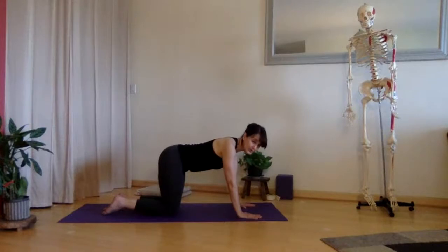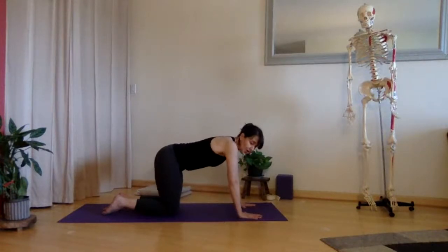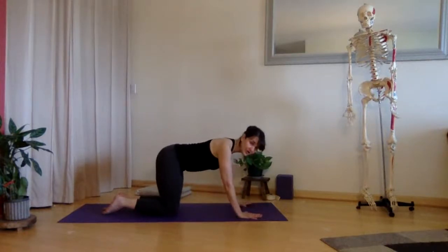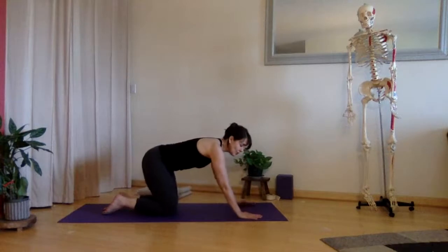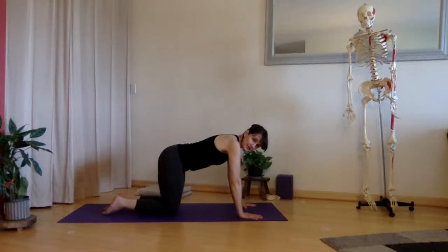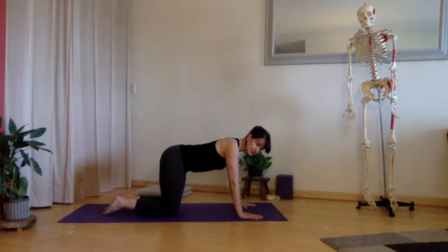So what we really want to do is actually neither one of these all alone, right? We don't want to take care of just the hands. We don't want to take care of just the shoulders. We want a little bit of both. So ideally what you want to do is ground your hands, point your elbow creases toward each other, see what that feels like, see that groundedness in your hands. Now point your elbow creases forward. Feel the connection in your upper body, in your shoulder girdle. You can feel a little bit of your lats here when you do that.